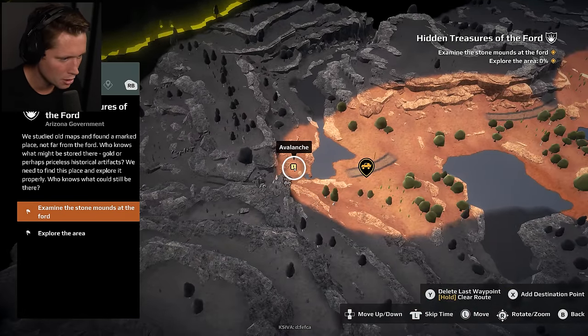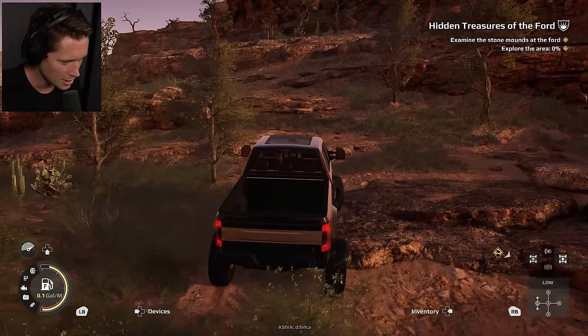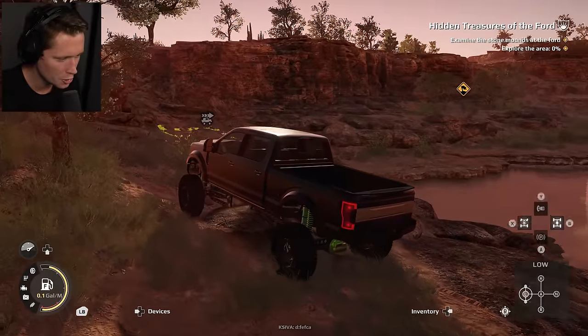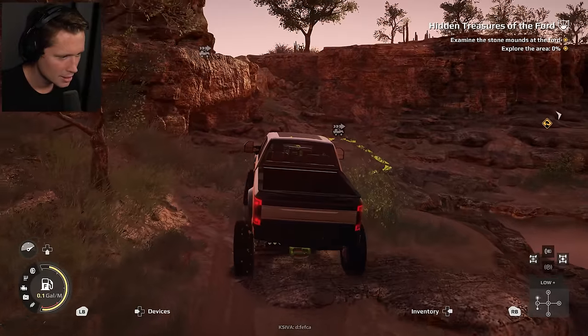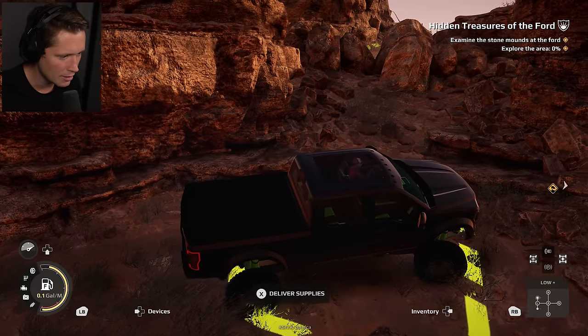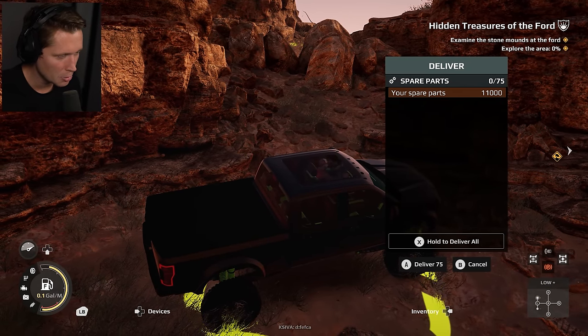We should collect this. There's an avalanche over here. To be honest, this actually kind of feels like the speed of some of our other trucks. So maybe we do go... We could go low plus. That might be... Oh, low plus might be a little too fast. What is an avalanche? Deliver supplies. We need 75 spare parts.